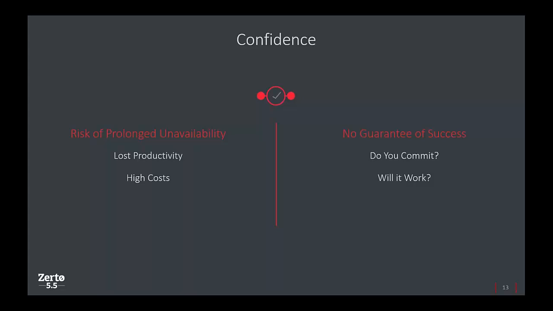We saw in that research earlier on from Gartner, IDC and 451 that half of all migrations exceed their budget and the allotted time, and result in disruption to the business. And it's not just the unavailability of perhaps an application that might be externally facing or internally facing, but you've obviously got the lost productivity from all of your internal users at that point in time, and very high costs. They're just going to escalate. The more people that are out of action and are not contributing to the business as they normally would on a day-to-day basis, the higher those costs are going to spiral and the faster they're going to do so.